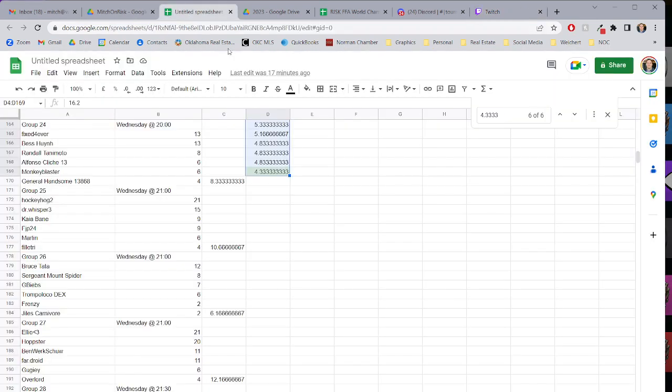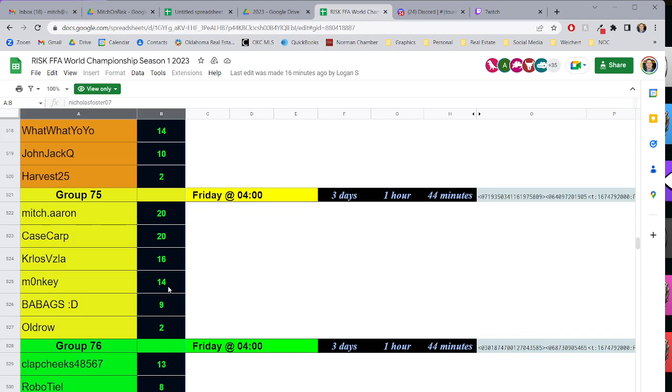Okay, so to look at my group right here, I'm in group 75 headed into round two. I'm at 20. I've got another 20 in here. This is Case Carp, who won his first round match and had 3 bounties. This is Carlos Vizilla, and he got second in his first round match with 2 bounties. And then we've got Monkey, who finished third in his first round match with 2 bounties. Bob Baggs finished fourth with 1 bounty, and Old Row finished sixth with 0.